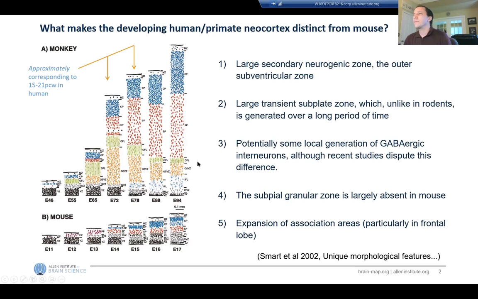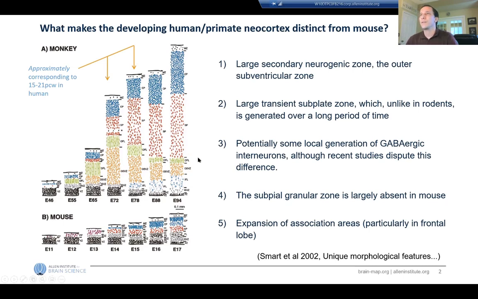There's a subpial granular zone along the outer surface of the cortex that's largely absent in mouse. There may be some local generation of interneurons in human, although this is controversial. And just in general, the cortex part of the brain in larger brain species like human is generally bigger than in mouse.